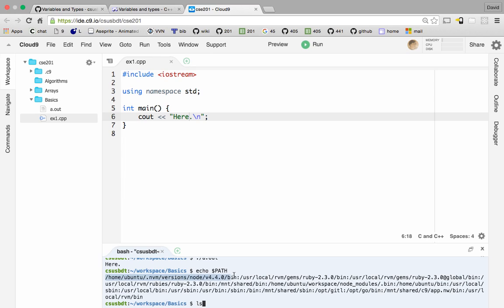That's a path right there. And see that colon? That colon is a path separator character. So that's the end of the first path I've highlighted. Then there's a colon which says, okay, that's the end of that path. Now the next path to search is this one. And then the next path to search is that one, and so on.